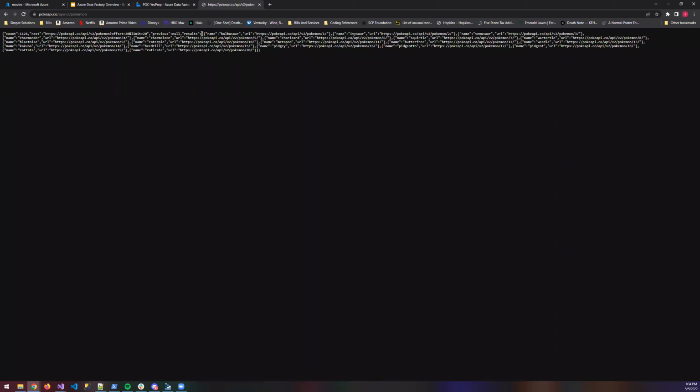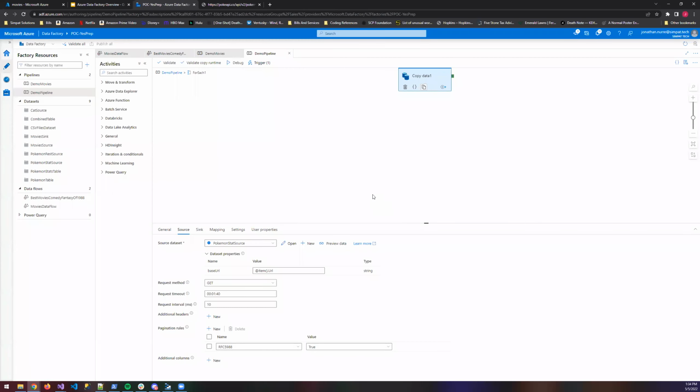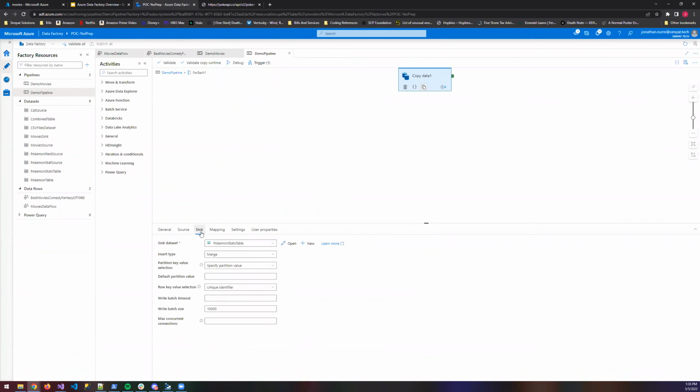So again, if we look at the data that this PokeAPI is going to return on the first step, we see we get a URL for the specific info for each Pokemon. So we're going to have this for each loop go through each of those and store some individual stats about each Pokemon in a separate table. So we can see I'm going to put that in the Pokemon stats table in the sink tab here.